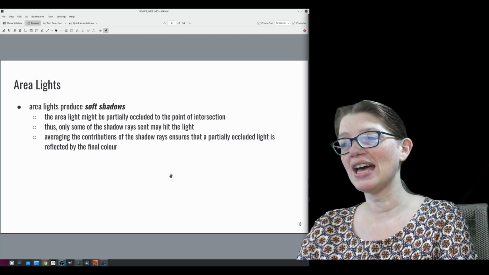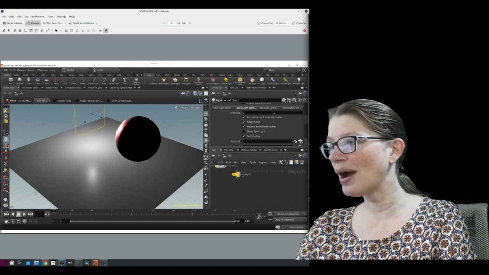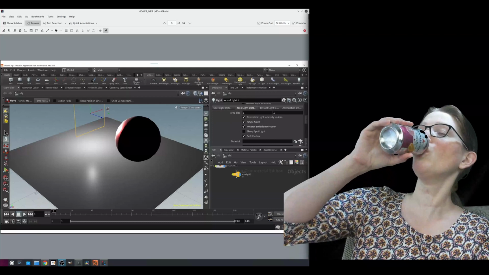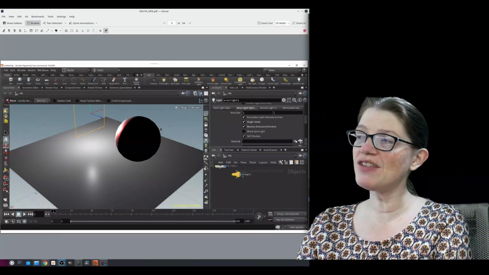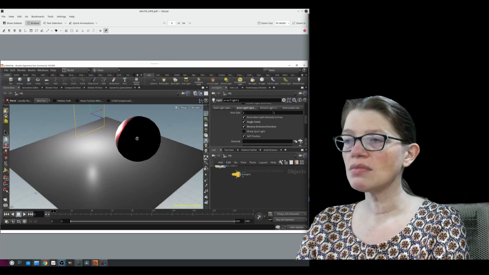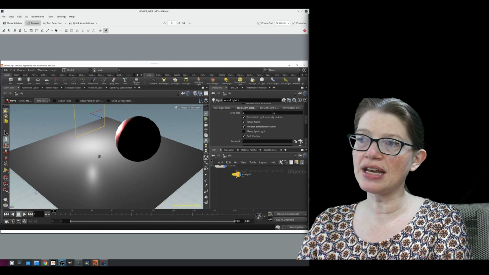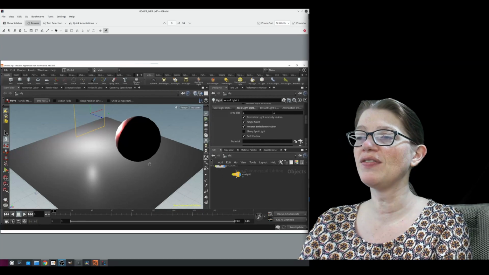So what does that look like? Well, here I have created a rectangular light source. And I have the same sphere as before. And what we're going to do is we're going to ray trace this. So there's no point source anymore. Now I just have this area light, which is a rectangle in front of the sphere.